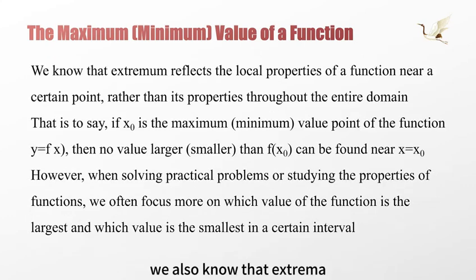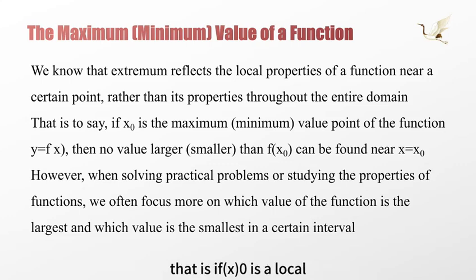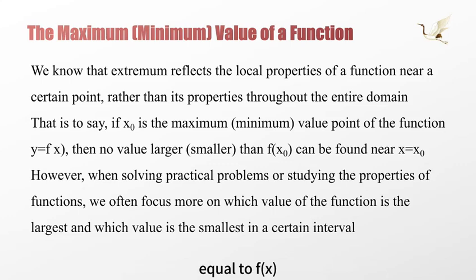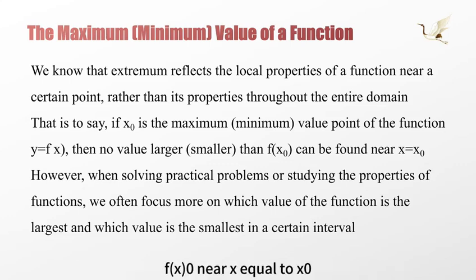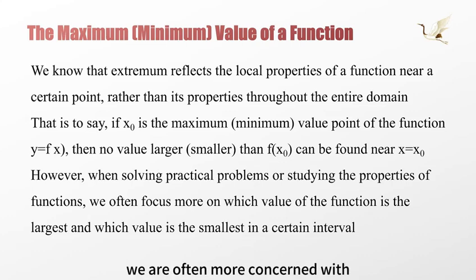We also know that extrema reflect the local properties of a function near a certain point, not its global properties within its domain. That is, if x0 is a local maximum or minimum point of the function y = f(x), then we can't find a value larger or smaller than f(x0) near x = x0. However, when solving practical problems or studying the properties of functions, we are often more concerned with which value of the function is largest and smallest within a certain interval.